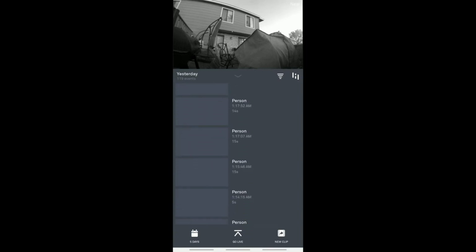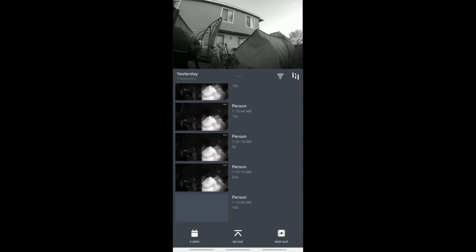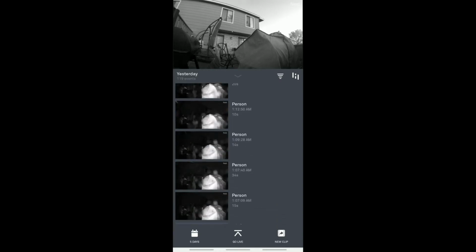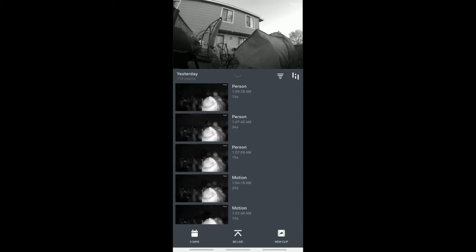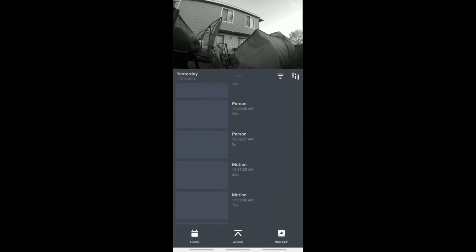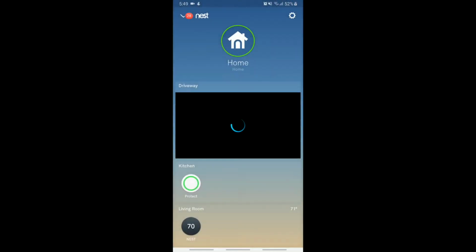Now it's hit or miss on that. Sometimes it'll detect a person when it thinks there's somebody there, but in reality it's a big object moving, like this cover. If that whole thing moves, it's going to detect it as a person because it's a big item. If it's a leaf blowing across, or a cat walks by, it's not going to say it's a person. It's going to say motion. So that's nice to know if it's some wind kicking in or if it's actually a person walking by. In my situation, it's not very accurate because I have huge obstacles in the way.